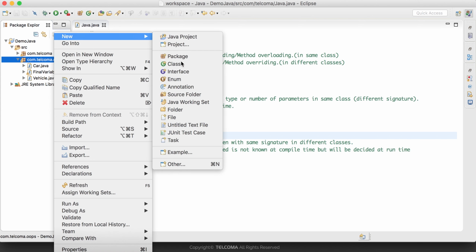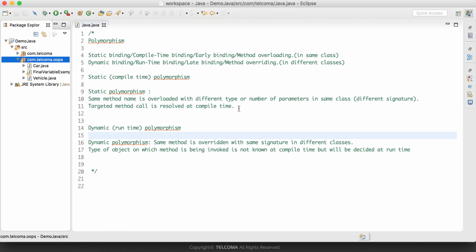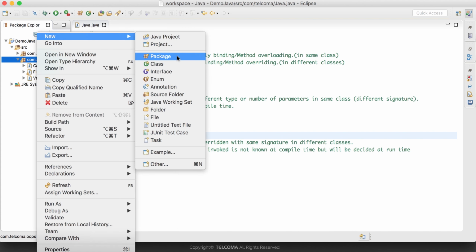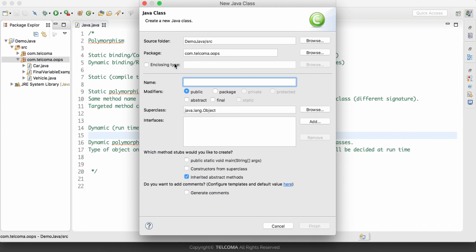First we will cover the static polymorphism. We will create a class named Calculation.